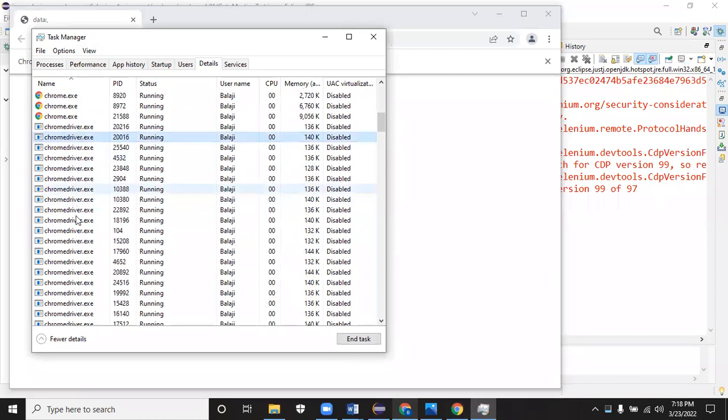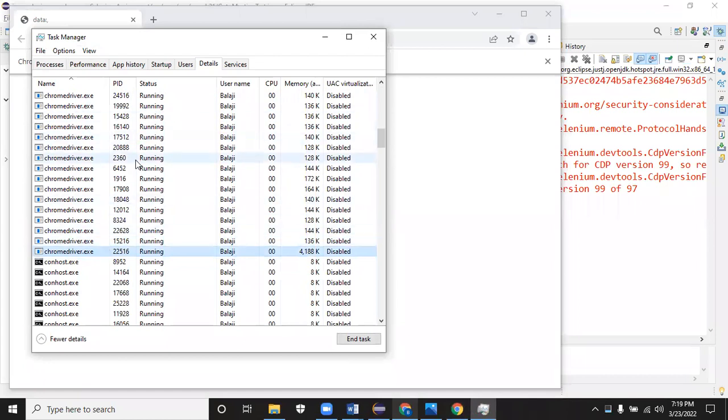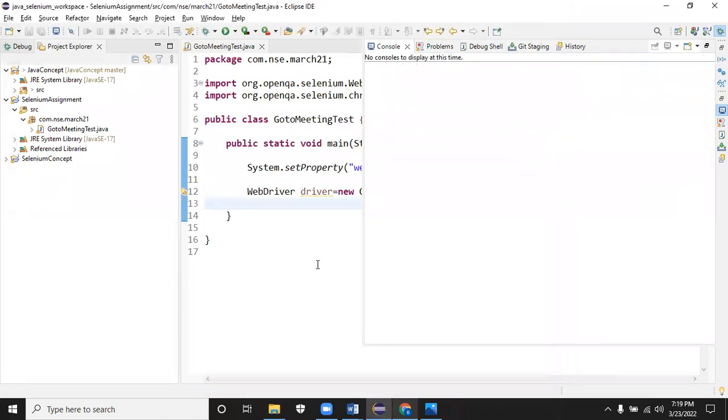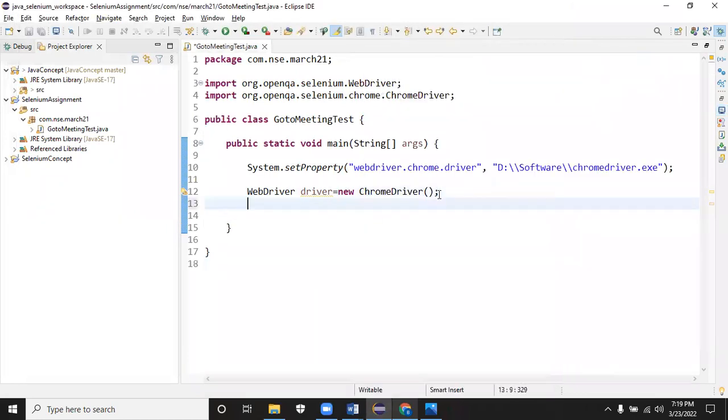Along with the Chrome browser, you can see from morning I was taking some sessions. See, all the drivers are running. Right now some driver got triggered. We have to close the driver also properly. We'll see that. Now, after that, I wanted to maximize. As I told you, once you launch the browser, maximize it immediately.